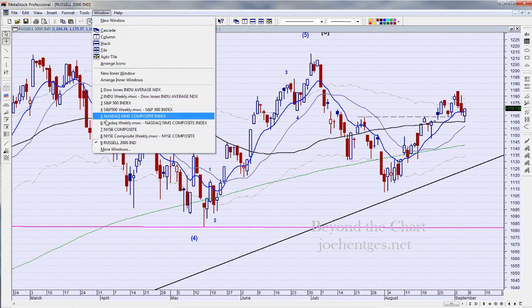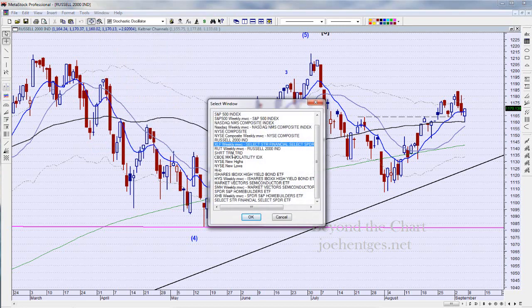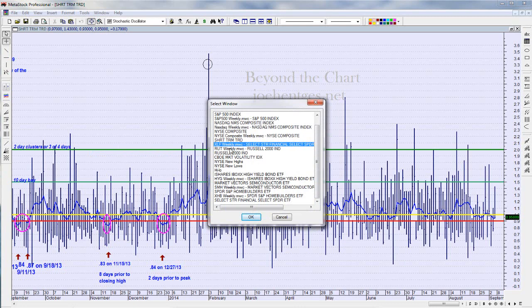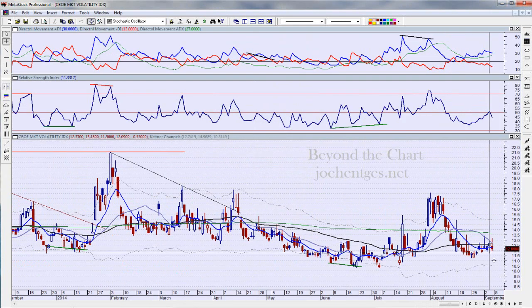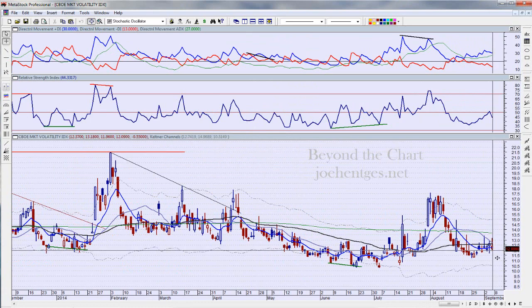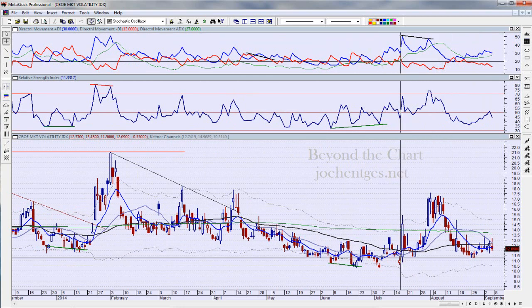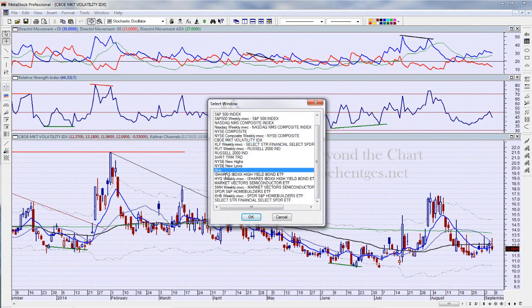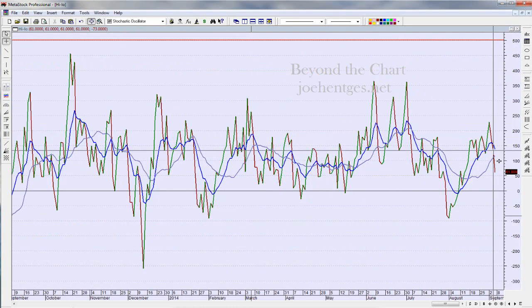Now let's take a look at the indicators. The short-term trading index — the 10-day blue line is at 0.94, so we're inching back down. The VIX came back down, as expected since markets were up. The 10-day has not crossed above the 21-day, but the 21 is coming down strongly — that could happen in the next couple of days. I have not typically seen a big move unless the 10 has crossed above the 21.